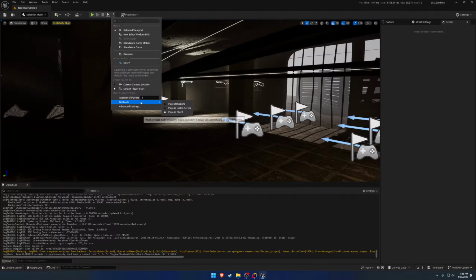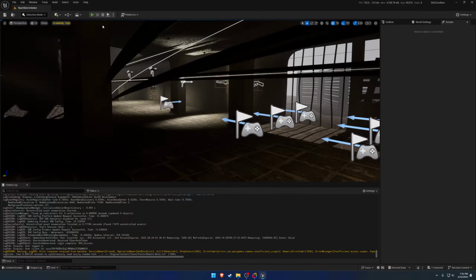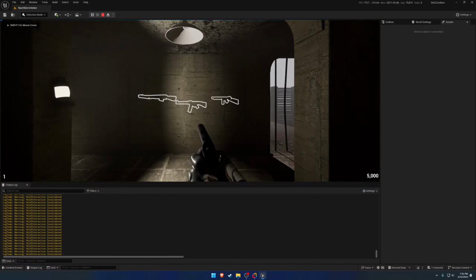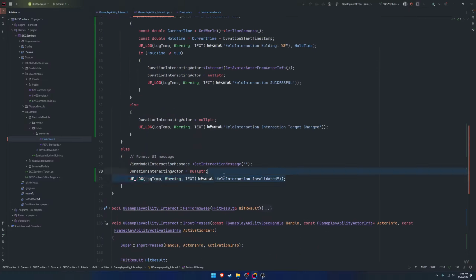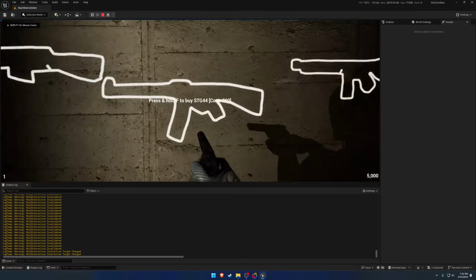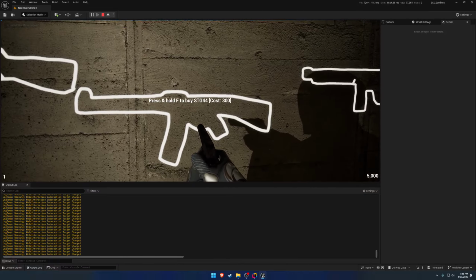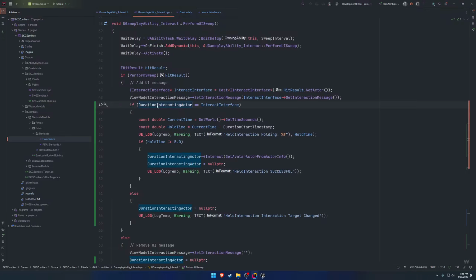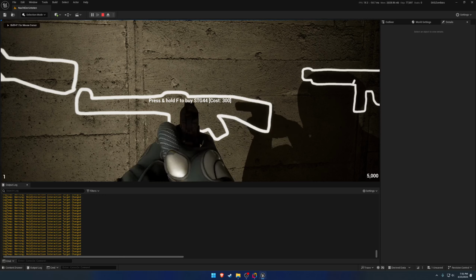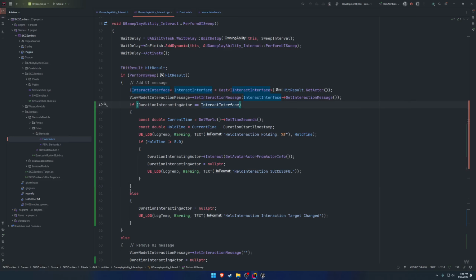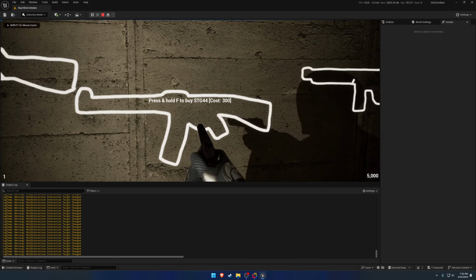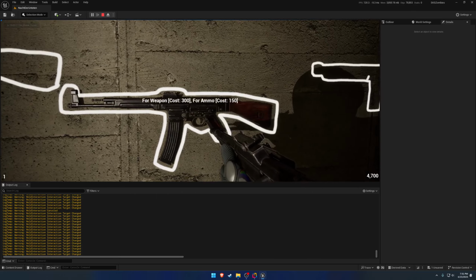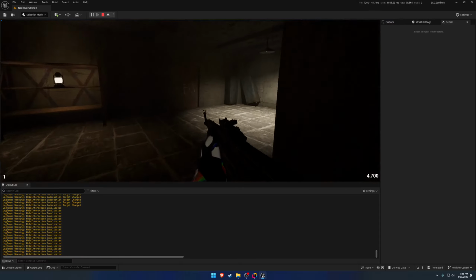So let's go ahead and do standalone first and press play. You can see we're currently on invalidated, which is right here because we are hitting nothing. Then if I get a valid interaction, we have the interaction target changed. We are not storing the value, because this is basically a null pointer, whereas this is valid. So it doesn't really matter in our case, we're just setting it again to a null pointer, so we can easily check and see if this is valid to prevent the additional logic. But if we press F, we are good to go, and it actually works the same.